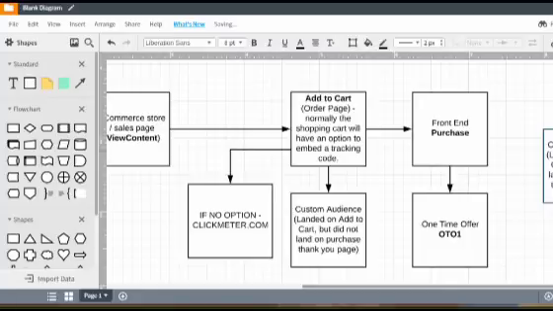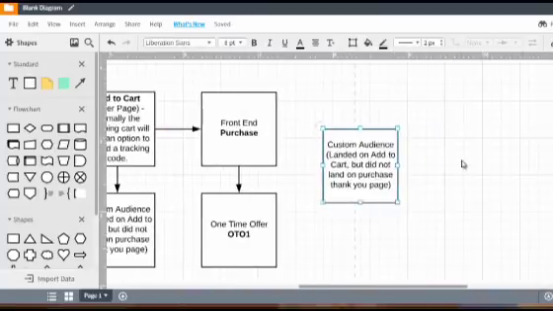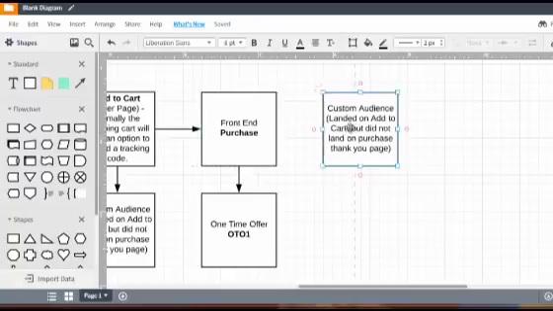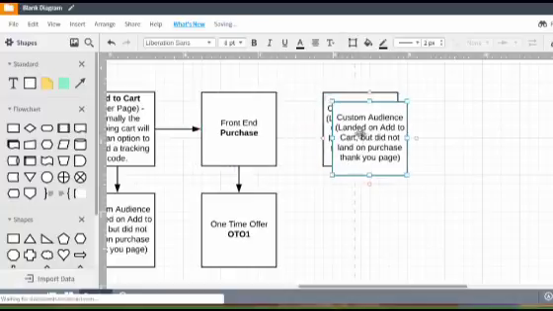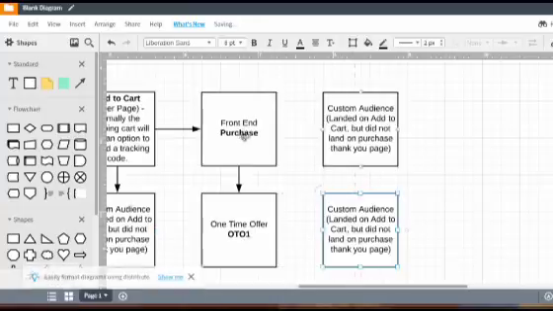So what we want to do here is create a custom audience. So let me scroll over here so that you can see it better. So we want to create a custom audience and say, whoever purchased this but did not purchase this, let's put them in a custom audience. All right. And we can also say, anybody who has purchased this and this, put them into a custom audience.